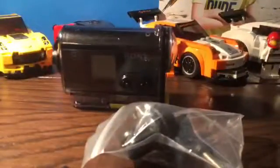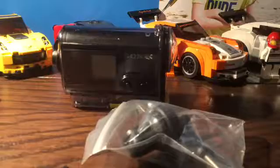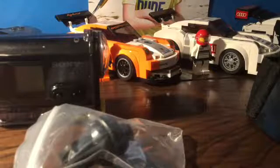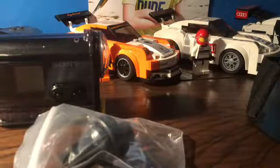And then in this bag, I don't really know what this one is. I hit a stump with this one. I think it's like an arm mount or something. I'll try putting it on my arm. Let's try that. Yeah, I don't know what that is. I'm kind of understanding what it could be used for. I just don't know because I think that's a sticky part at the bottom. Like you don't want to stick it to your arm, but I don't really know what that's for. I'm going to look a bit more into that later. I'm sure these are other mounts for other things and, oh, more mounts. And, oh yeah, one more mount.